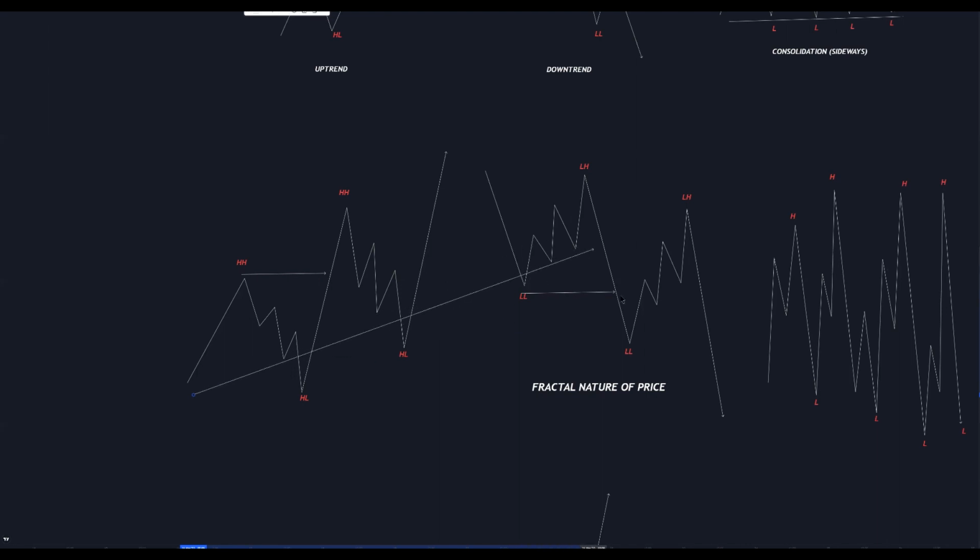price action. So that is why the corrective phase of the market, which is a pullback, must not be traded in line with the overall trend. If you are in an uptrend, do not trade the pullback. If you are in a downtrend, do not trade the pullback. The pullback is against the trend. So please be careful of this.